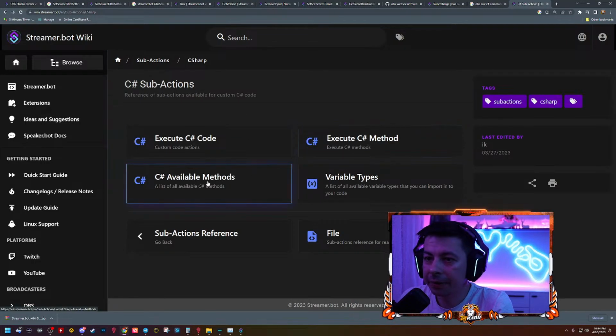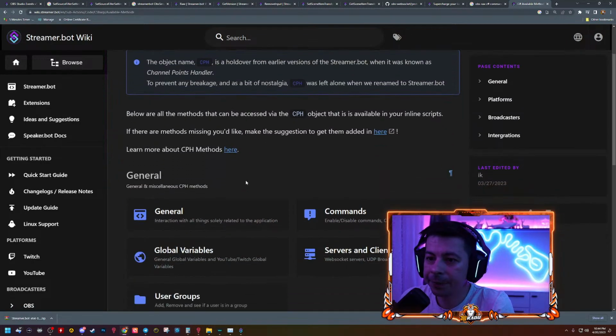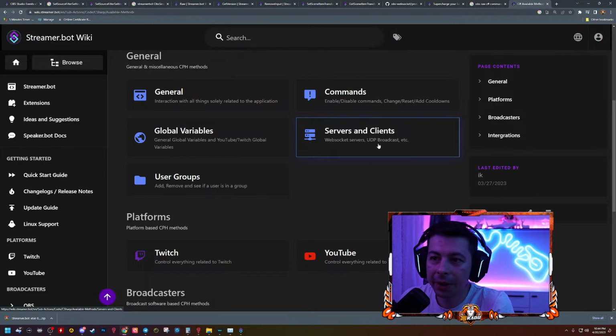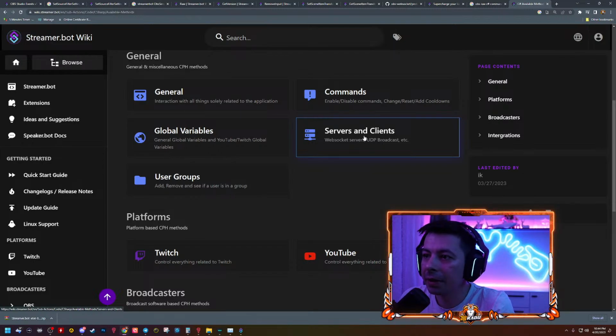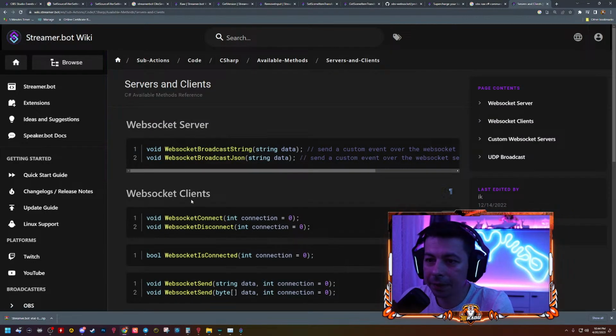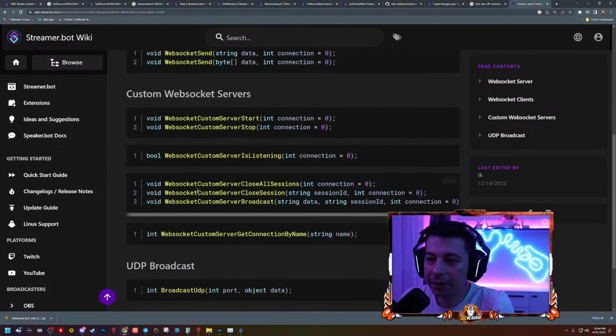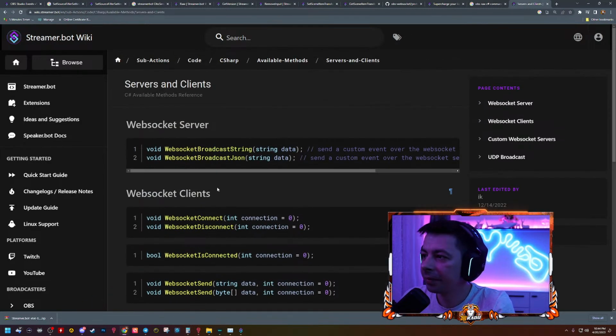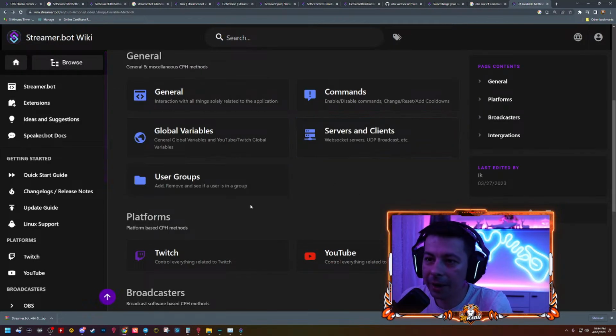So let's go back, available methods. And we have commands, we have servers and clients for the web server socket. And I think this is one that we are interested in. WebSocket connect, blah, blah, blah. No, broadcast, this is not really what we want. Let's go back.